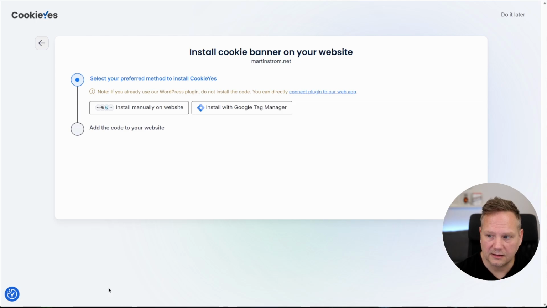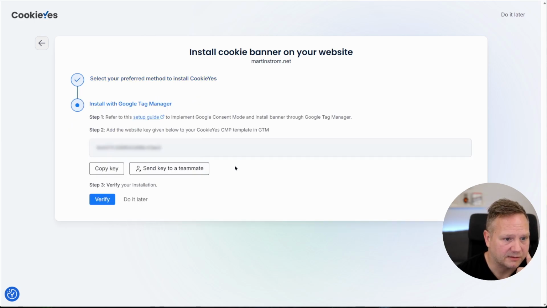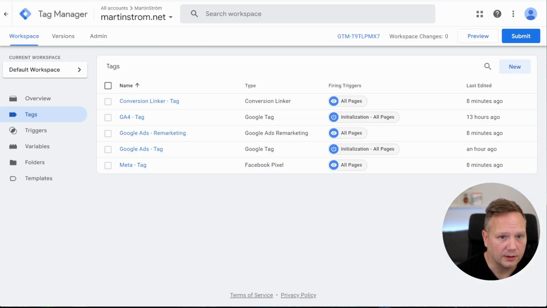Let's click next. And here I'm going to install this with Google Tag Manager later on. So let's click there, because this is the key we're going to use. So let's install it. I already installed a container using the common tags here.